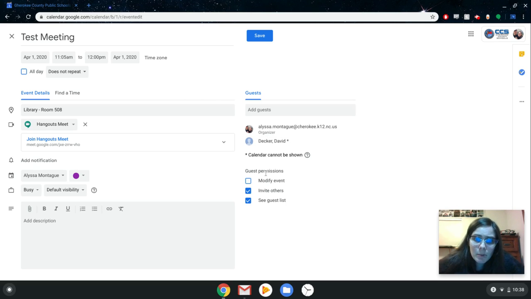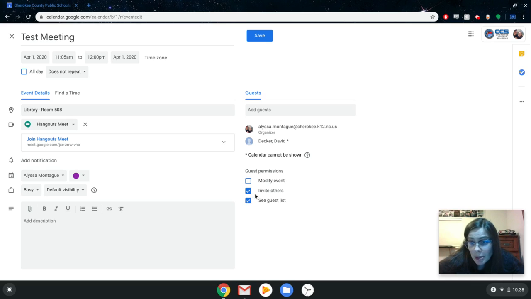And then again, right here, you can see I can set guest permissions from here as well. So I can choose that he can modify this event, he can invite others to the event, and he can see the guest list. Any of those are just a toggle switch, and that will set what he can do with this particular meeting.